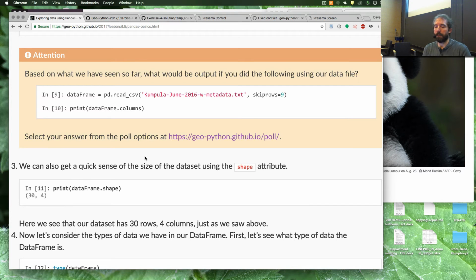Based on what we have seen up to this point, we haven't seen very much in Pandas yet, but based on what we have, what output would you expect to see if we did the following? That is, dataframe equals pd.read_csv, the file name, and skiprows equals 9, and then printed out dataframe.columns. So just think about what we were just looking at, and I will turn the poll question on.